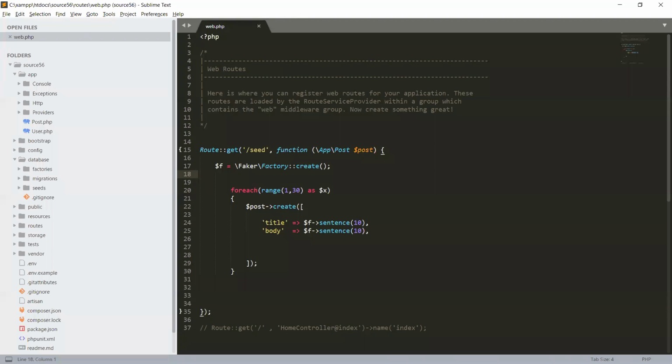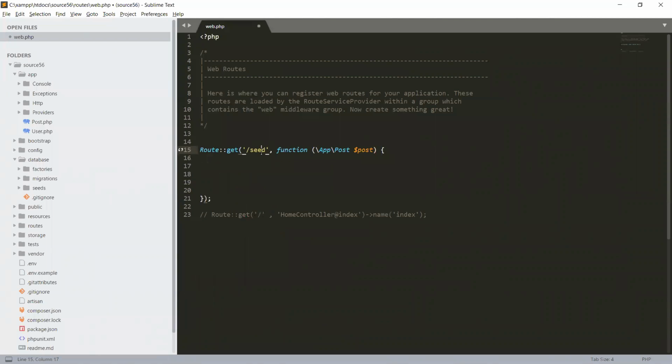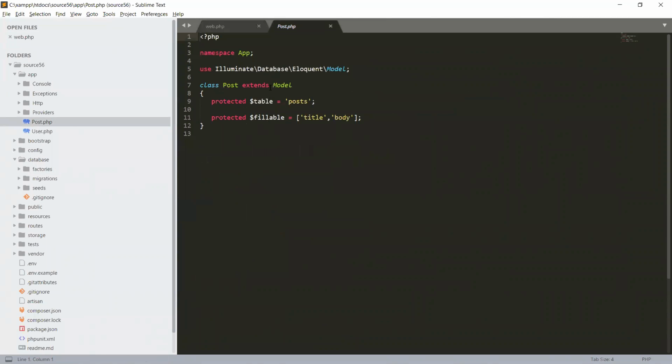So we have just injected our fake data to our database, and now let's see how we can fetch data from our database. And now in a route, let's remove it, and we are not required, and set it to route and remove the injection of model. No need of doing that, and we have a model of post.